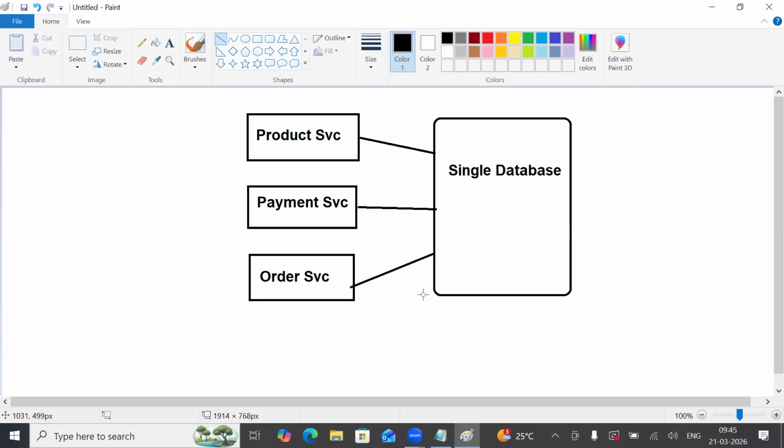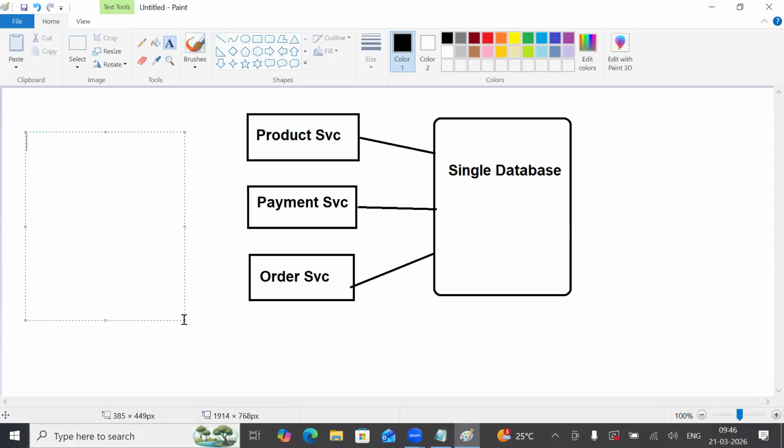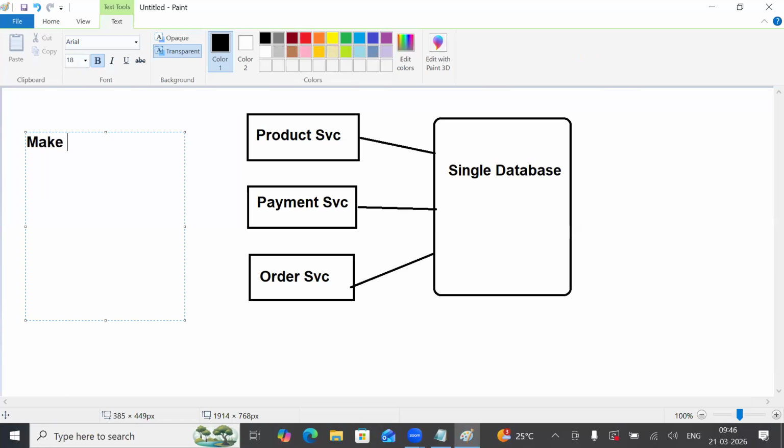Tell me, if a user is making an order from the front end, what will the service do as the first step? Check if the product exists. Am I right?